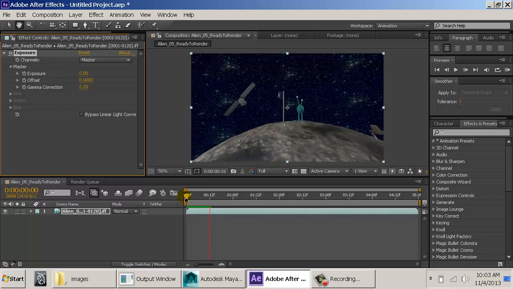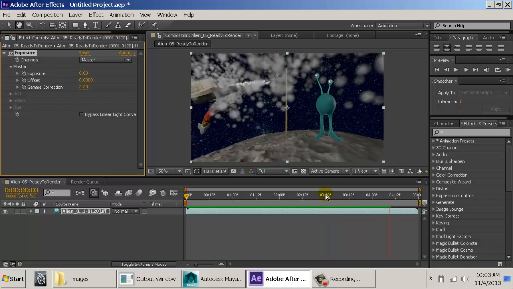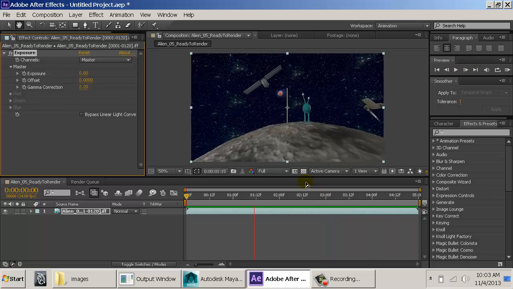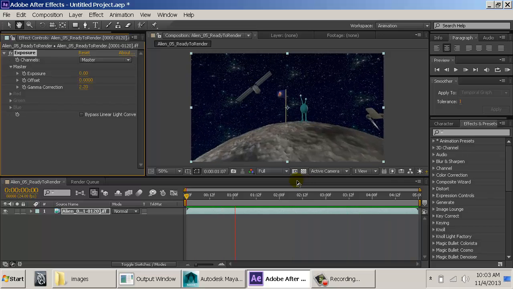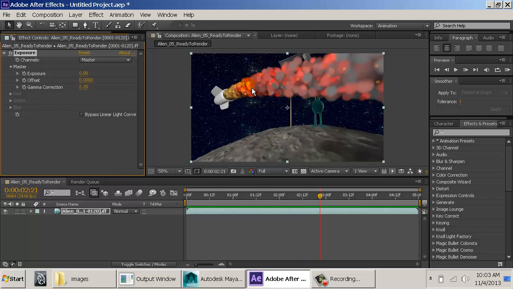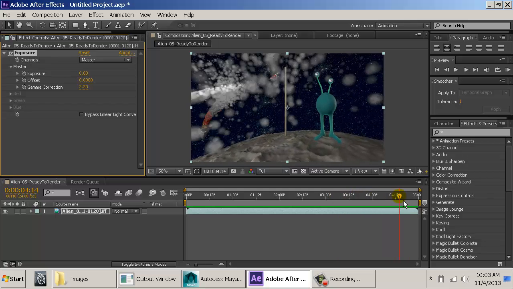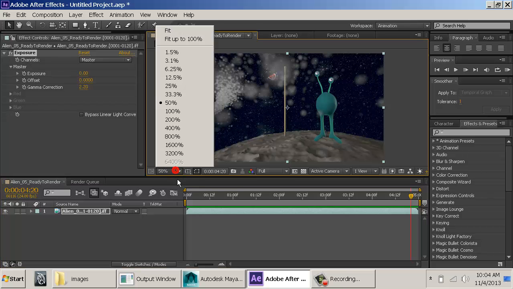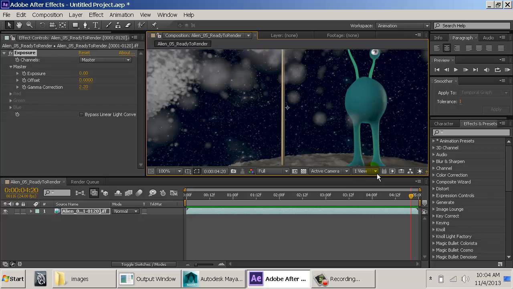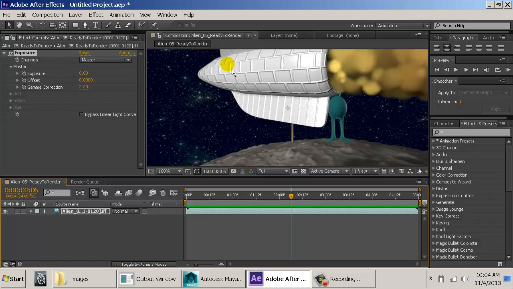So now when I hit play, which is the space bar, or this play button over here, you'll see that we have essentially the same image that we had inside of Maya. So we have our flag, we have our particles here, we have our little alien dude. Okay, and remember, my screen res is half what it typically is, so I'm at a lower resolution here, but at 100%, I'm really going to get closer to that alien and see some of that subsurface scattering we set up. Some of the textures could use work.